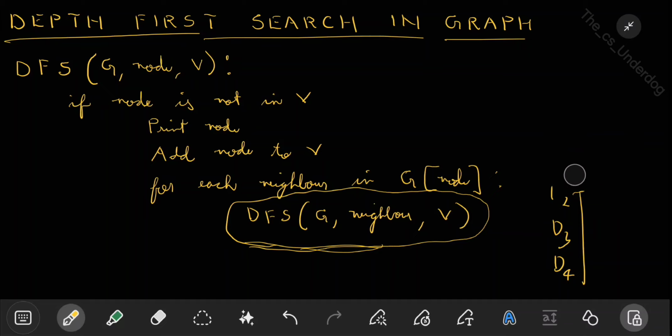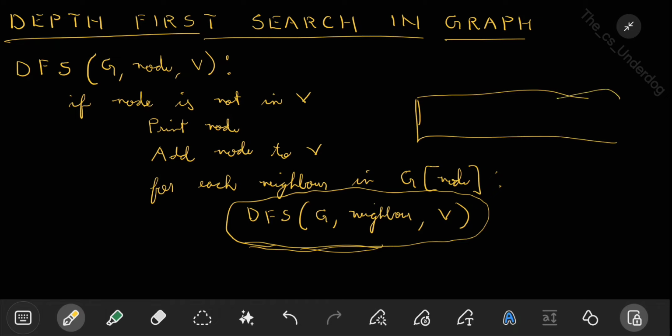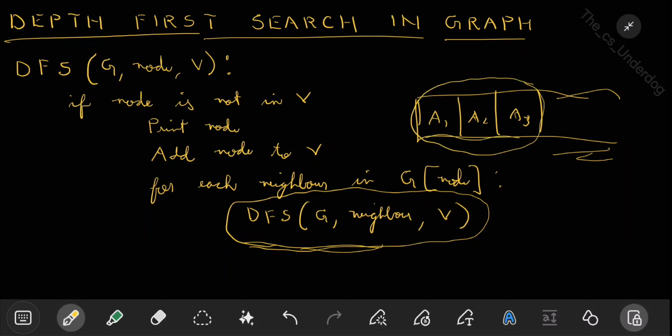And one more thing is, if you want to try out an iteration, then what you can do is, the last time when we learned about breadth first search, we used a queue, right? When we used a queue, what is the advantage that we got? Let us say you have 3 adjacent vertices for any particular vertex. So you added those as A1, A2, A3 in the queue. After this, whatever you may add, these adjacent ones will be visited first because this is a queue. Whatever you added first will be visited first.